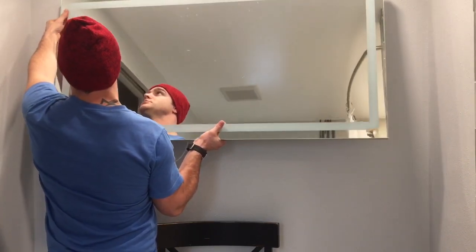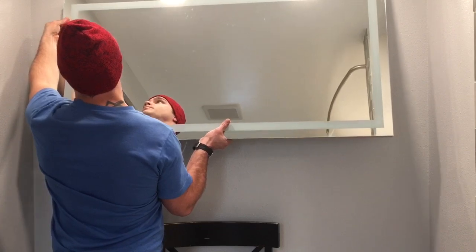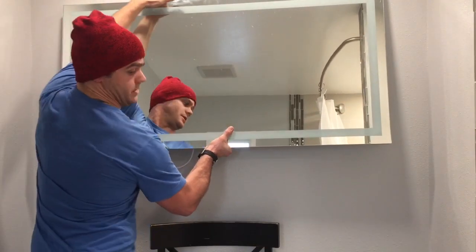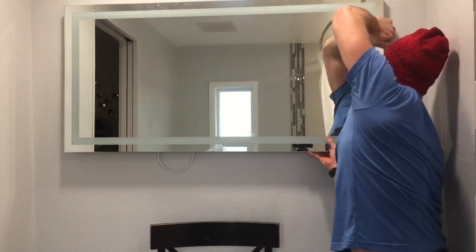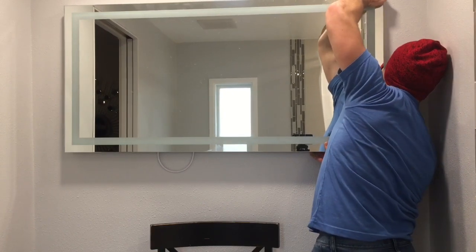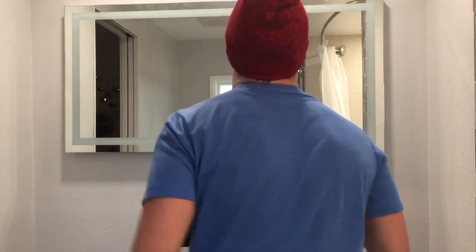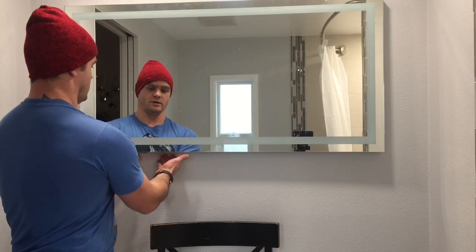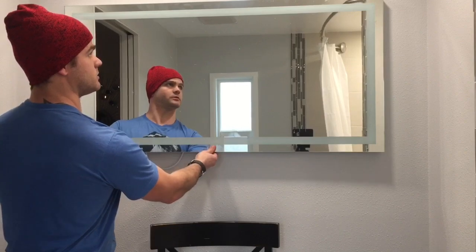Let's see if I can pull out the hook a little bit. Daddy's hanging out with the mirror, so don't come in the bathroom, okay? Got that side. That side just happened to line up in the hole and go in just like I needed it to. I have it there — I could pull this out a little bit and feed some of this cable into my power box. But there we have it. That's strong.